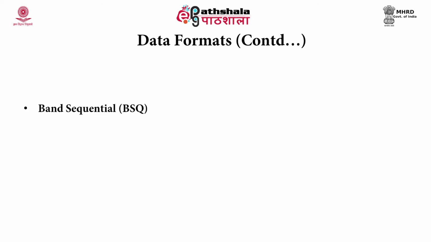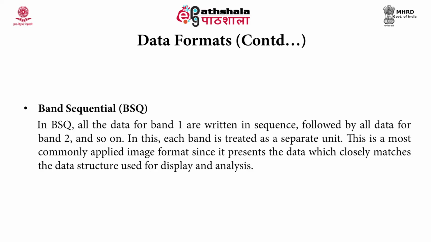The next is band sequential or BSQ format. In this, all the data for band 1 are written in sequence, followed by all data for band 2 and so on. In this, each band is treated as a separate unit. This is the most commonly applied image format since it presents the data which closely matches the data structure used for display and analysis.